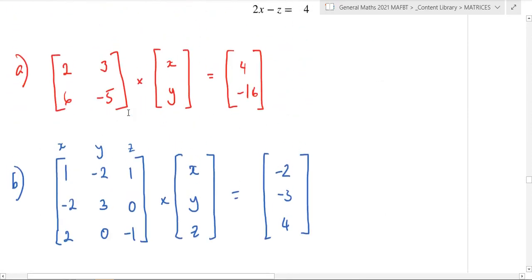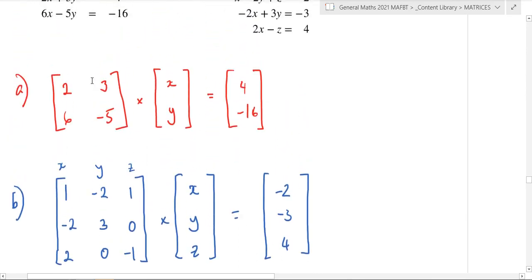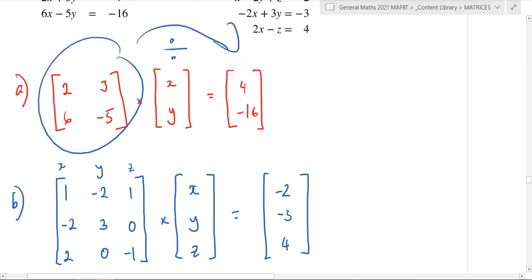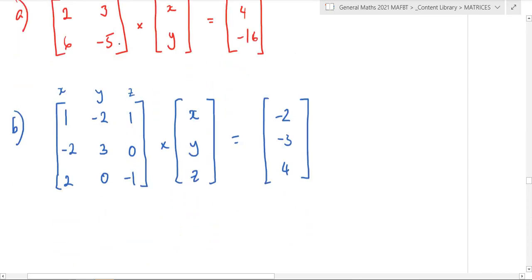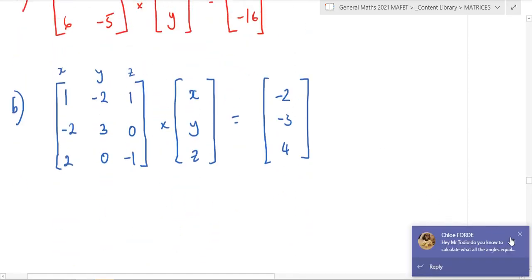Now you'll notice that these are quite similar to what we've been doing with inverse matrices. So the principle we learnt is, when we're trying to find unknowns here, all we have to do is move this matrix to the other side. But we can't divide them. It's not going to work. So in order to move this to the other side, instead of dividing, we use inverse, to the power of -1, because that's what we learned in the previous lesson.